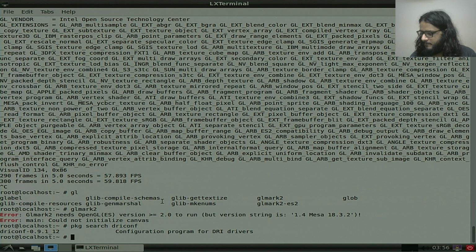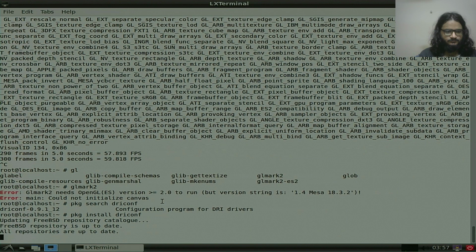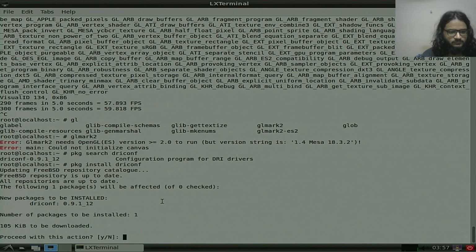Right, driconf. Let's install that. Yeah, my keyboard's almost going to go. And driconf should give us a UI to enable and disable stuff.